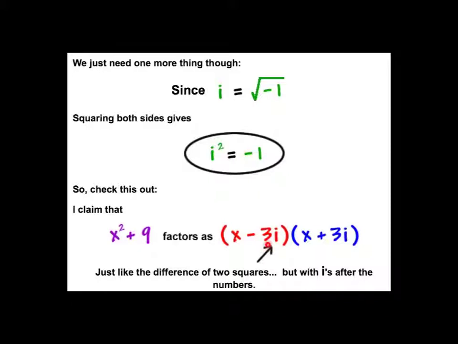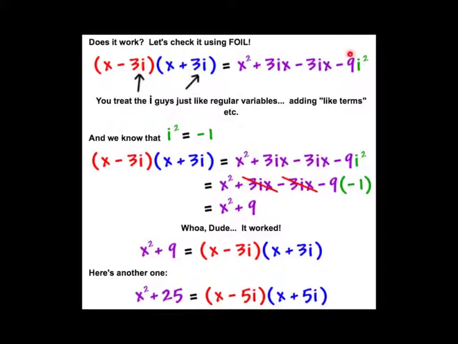Instead of having minus 3 times plus 3 give us minus 9, we have minus 3i plus 3i, which gives us minus 9i squared. So instead of the difference of two squares, we get the difference of x squared and 9i squared, but that i turns into a negative 1. And you can see it right down here. So when we foil this out, you've got x times x, x squared, x times 3i, 3ix, minus 3i times x, minus 3ix, minus 3i times plus 3i is minus 9i squared. The i squared is a negative 1. So you can simplify by canceling out these two terms in the center because they're opposite signs, additive inverses. And that negative 1 times minus 9i, well, that becomes plus 9. Whoa dude, it totally worked. So x squared plus 9 is x squared minus 3i and x squared plus 3i.